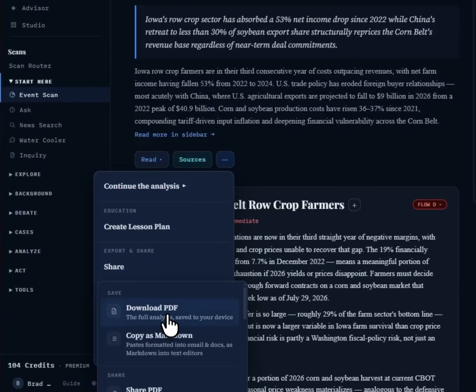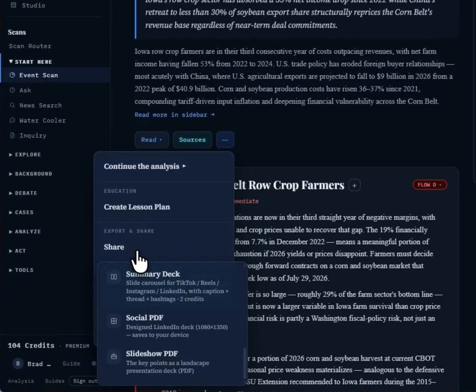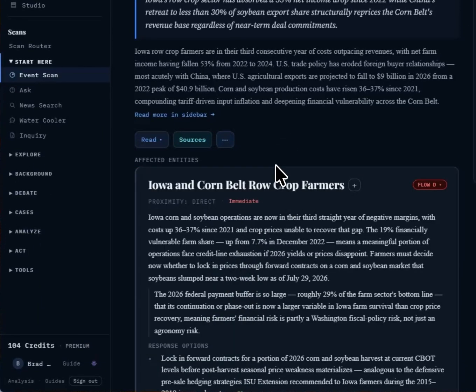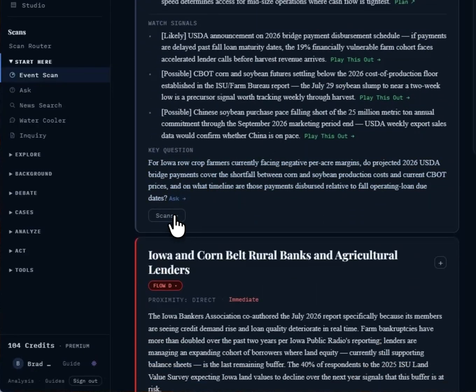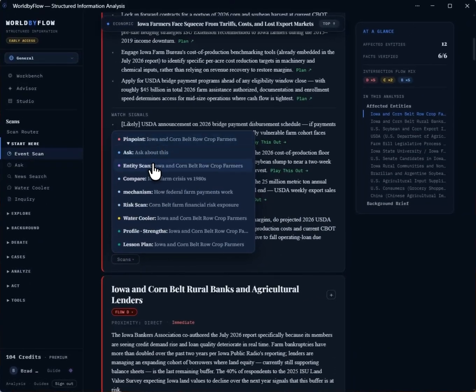Last thing, and it is the one people miss. These suggestions carry your subject into the next scan pre-filled. That is how one scan turns into an investigation. Learn that once and all 60-odd scans get easier.